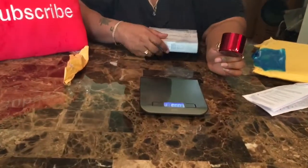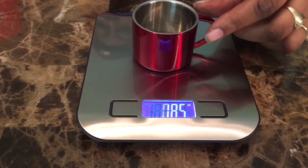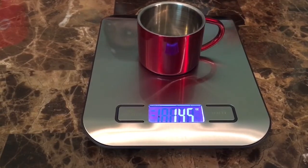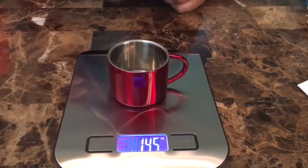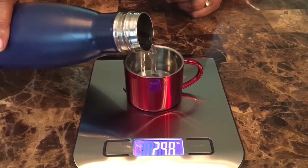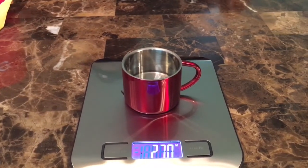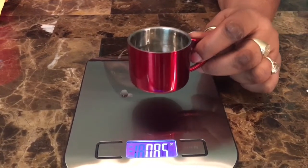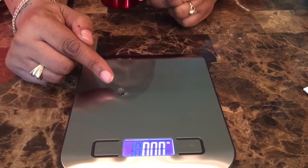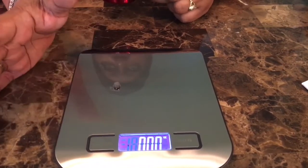Let me show you up close. I can't see because of the light, so I'm hoping it's showing zero. Then I'm going to put my cup on here and see if it's showing the number. Let me go ahead and add some water to that cup. Now that number should have went up. And now when I remove it, let's see if it goes down. Now if you notice, I got a drip of water on here — look how that bubbled up. A nice little bubble, didn't spread out. I can easily take a napkin and sop that right up.